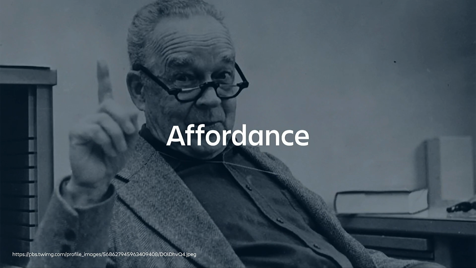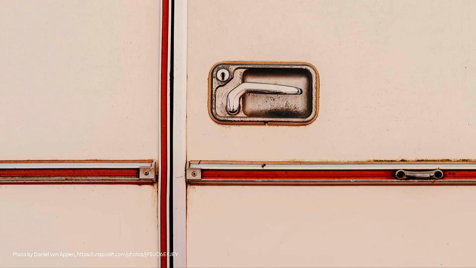It's how misconceptions arise, because if we misinterpret an affordance, we use an object differently, or if that object misrepresents the affordance and it looks like it can be used in a certain way but can't, that is also a problem. So an example of this is this door handle. This is the door handle of a car.